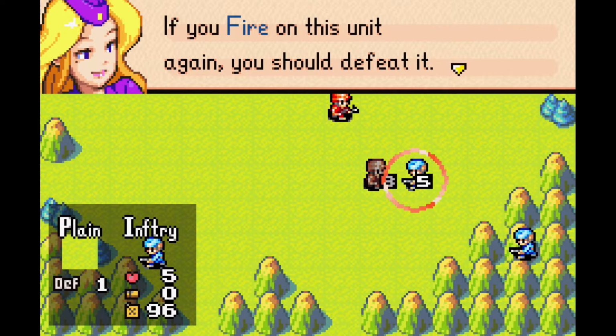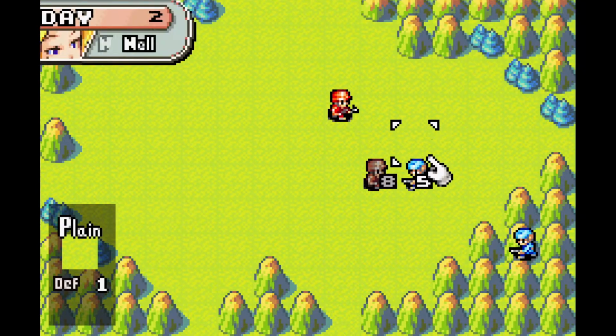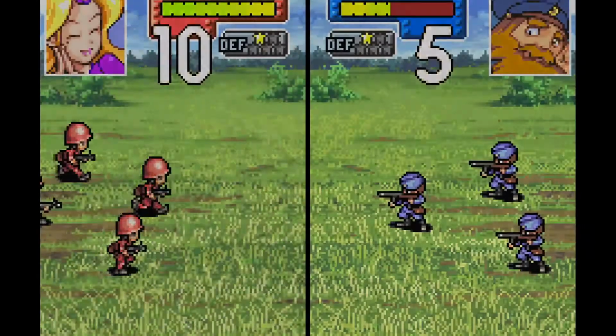If you fire on this unit again, you should defeat it. So now order your remaining infantry unit to engage the enemy. Indeed. Even in RPGs, sometimes you'll have the advantage of an ambush, rather than being ambushed.